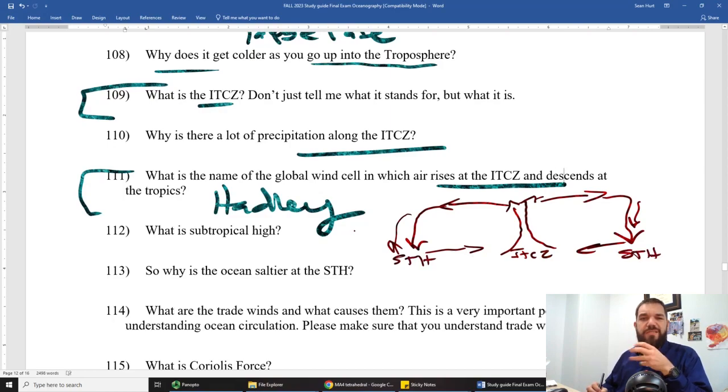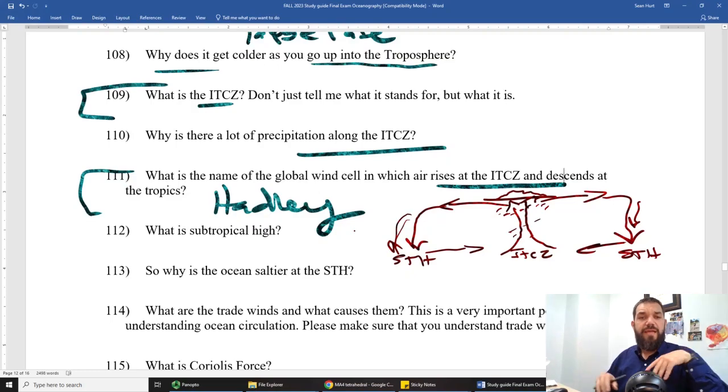Okay, 30 degrees north or south latitude is about subtropical, so we call that the subtropical high, STH. Okay, so when that air returns down, instead of adiabatically cooling, it'll do the opposite. It will adiabatically heat up as it descends. And as it descends, remember that it precipitated and condensed out all its moisture here at the ITCZ, so I'll draw a little happy little rain cloud up here, raining. Lots of condensation added latent heat to the air.